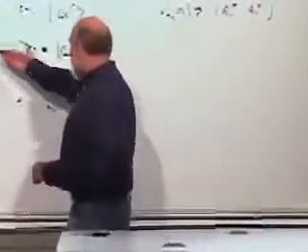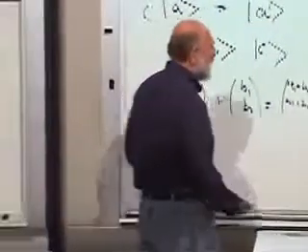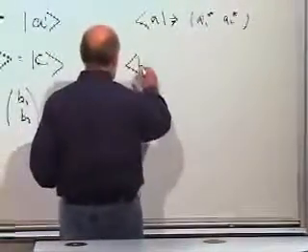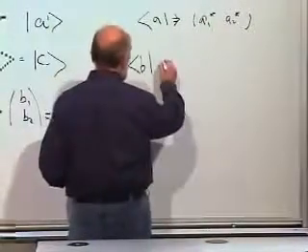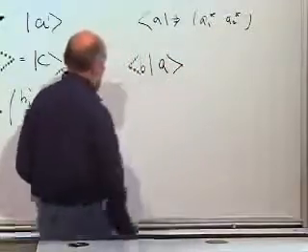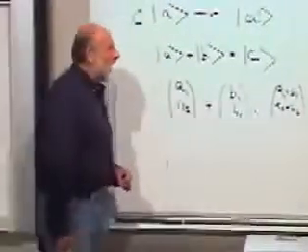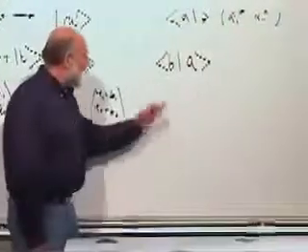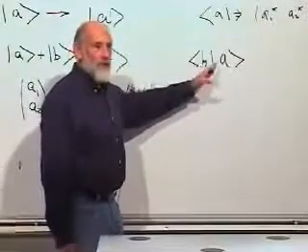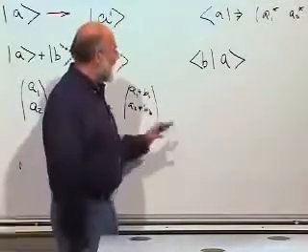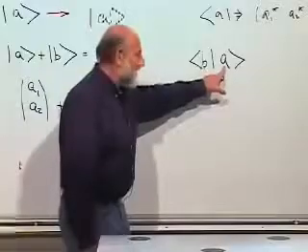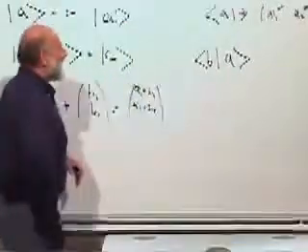So I'm going to give you the rule. The rule I'm going to tell you in terms of components. Okay? Here's the rule. If I want the inner product between the vector B and the vector A, it's written like that, it's got a bracket. That's where the term bracket came from. Half a bracket is a bra, the other half of the vector is a ket. And again, I forget which one is which. This is the ket, right? Correct. Yeah, that's the ket. This one's the bra. Okay, good.